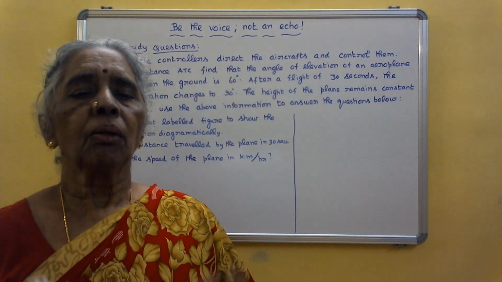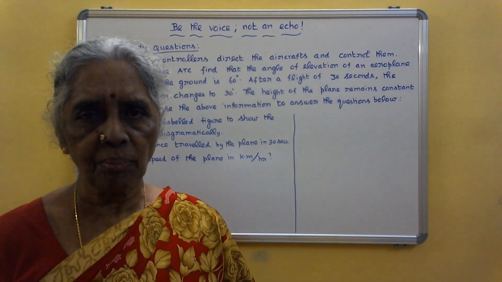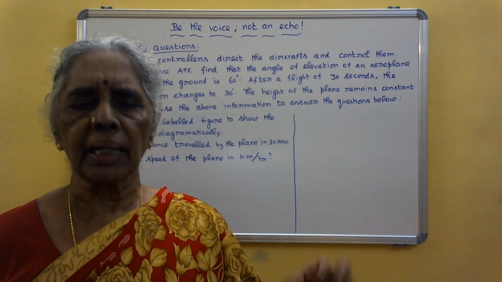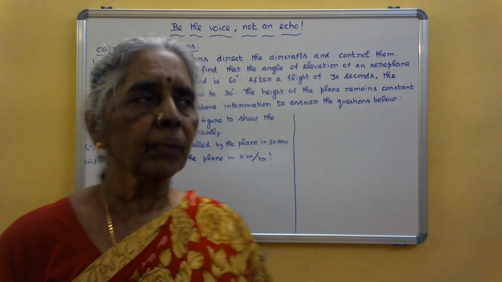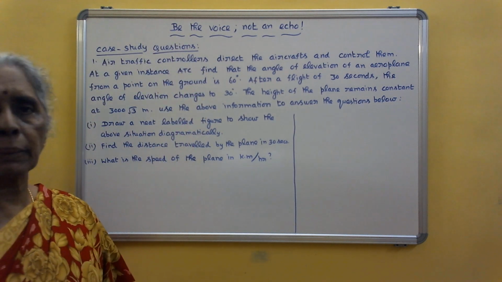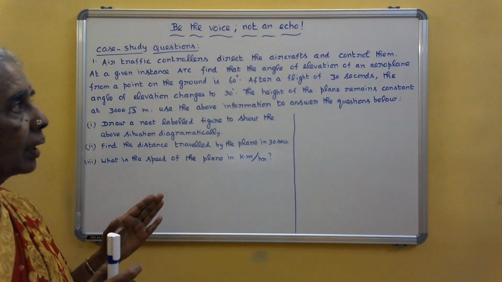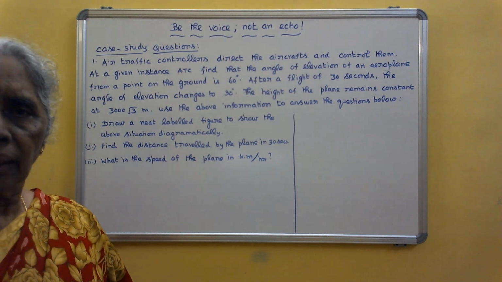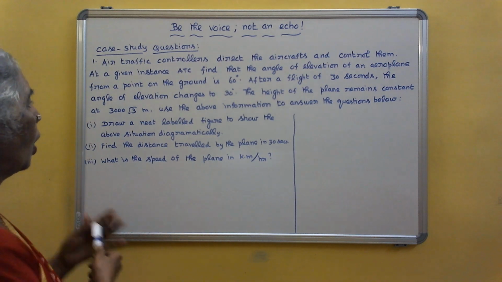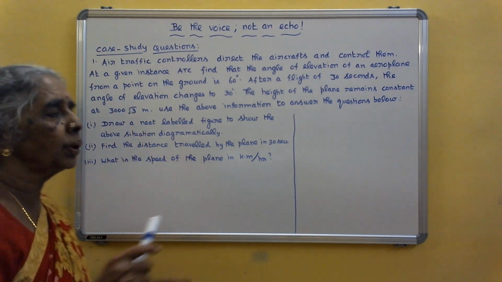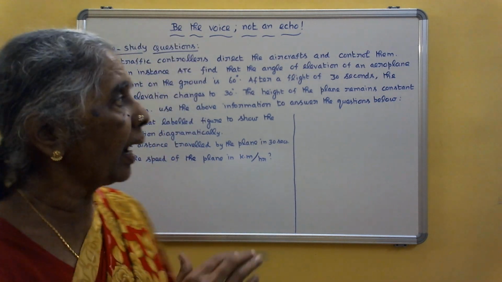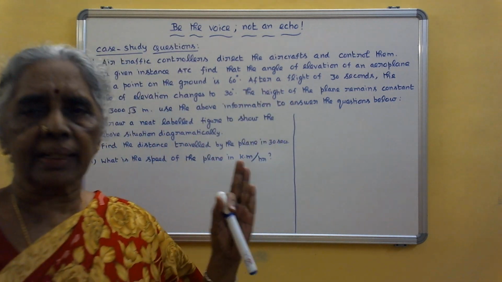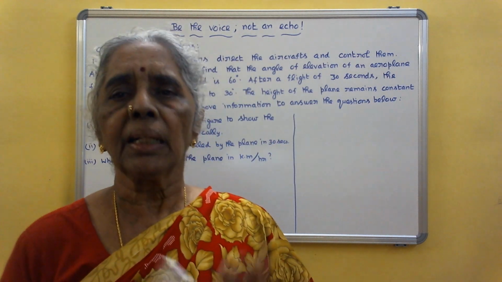Okay. First, you should understand the sum and draw the figure. That is the main thing. Once you draw the figure itself, you will get an idea how to solve it and how to answer the question. Now, there is some aeroplane flying at the height of 3000 root 3 meter. From a point on the ground, the angle of elevation is 60 degrees. This is the first thing you should think.